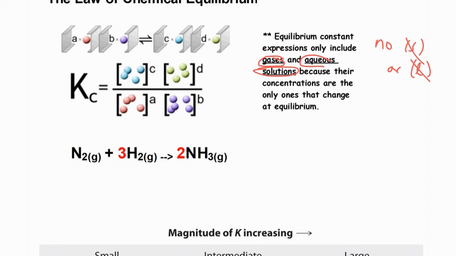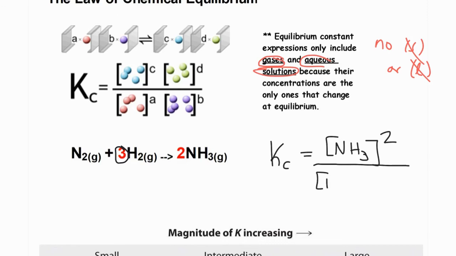What the equilibrium expression is, it is the concentration of my products over the concentration of my reactants to the power of their exponents. So for the Haber process, if I wanted to write out the Kc, the concentration of my products goes on top, and whatever the coefficient is becomes its exponent. Now those are important, for hydrogen, because its coefficient is 3 compared to 1. So those coefficients show up in this equilibrium expression, and they show up as exponents. So my products go on top, reactants on the bottom.